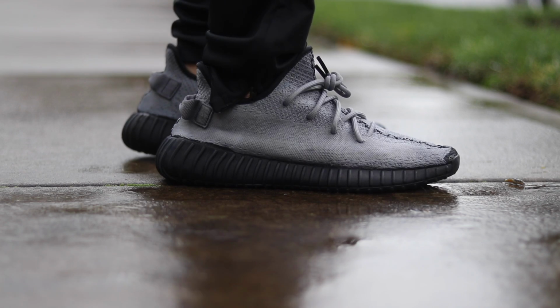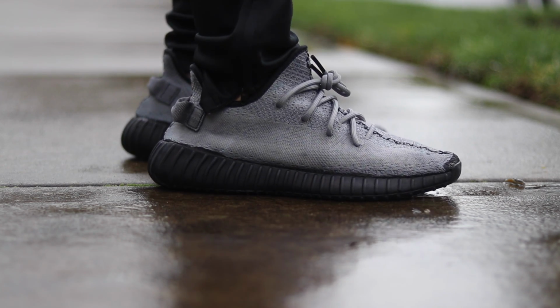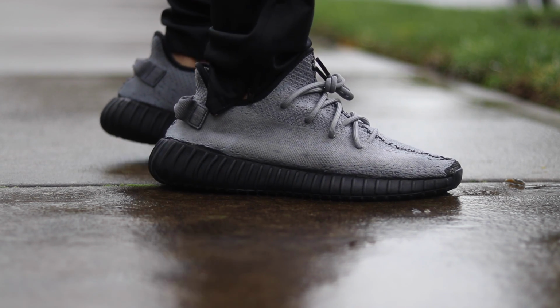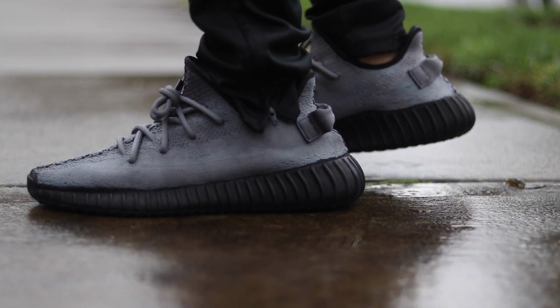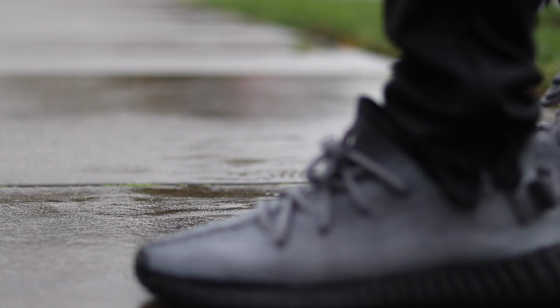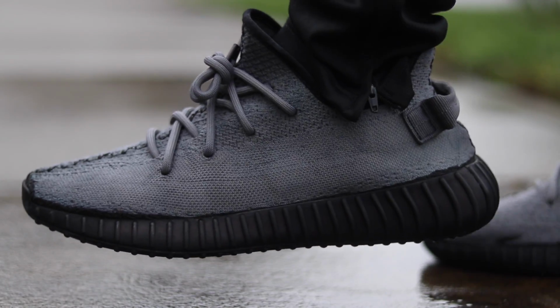It was really easy. I mean, I just threw the shoes in a pot for like half an hour, 50 minutes, took them out, and then called it good. There's no painting or anything like that. It's just a simple dip, and then if it turns out, it turns out. And this is the results.